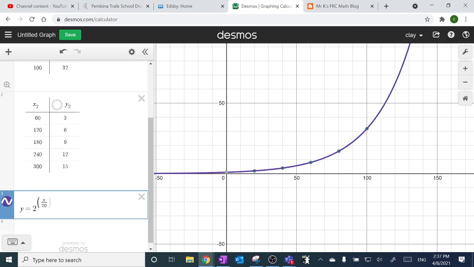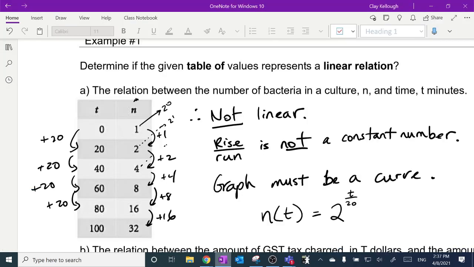Not a fair question for me to ask you because, to be honest, you don't really study these kinds of equations and how to work with them a lot until grade 12. They come up in grade 11 a little, but in grade 12, they're huge. And, you know, all of the talk we've had during this pandemic about flattening the curve, you know what kind of curve they're talking about, is an exponential growth curve. So it's about trying to keep that curve from shooting up so fast that we overwhelm the healthcare system, right?